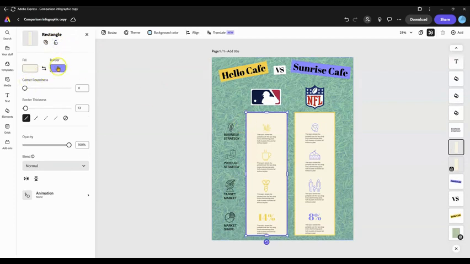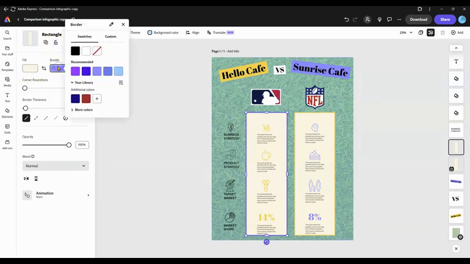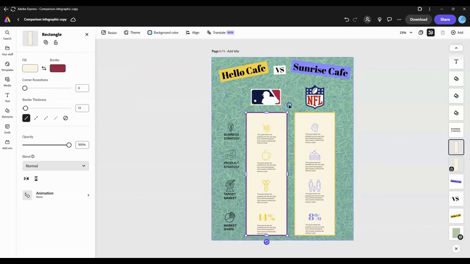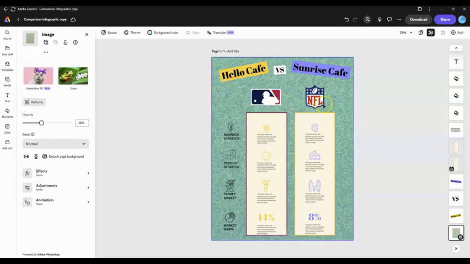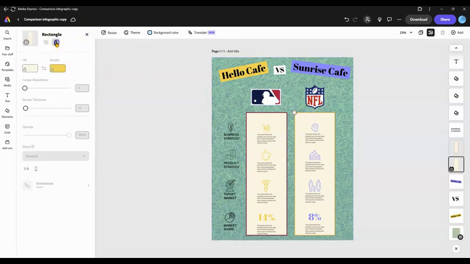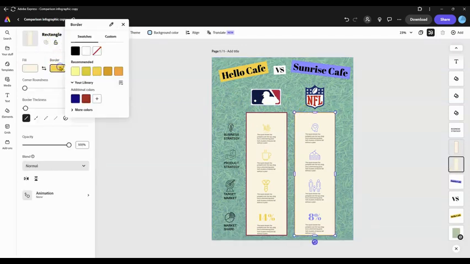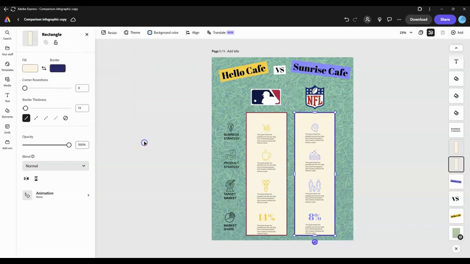So I'm going to change the border line here, and I could use one of these colors, that's fine, or if I want that exact color, say the red, I can choose a little eyedropper, drop it on there, and now these two match, which is nice. So let me do the same thing with the NFL. I'm going to choose this one, unlock it because I locked it, and then choose the border, choose the eyedropper, and choose the blue. That's part of it. All right, so I've got two matching things.